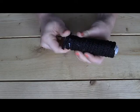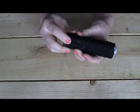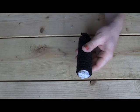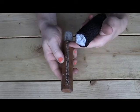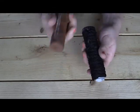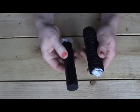Two things about the bottom, because you can cover this in whatever you want. That's why I didn't show you how I covered mine, because this is literally yours. You can see I did this one, I actually covered it in pleather and I stitched it with some sinew to really add some creativity to it. This one's just as good. And then this one was pleather that's just been glued on top.